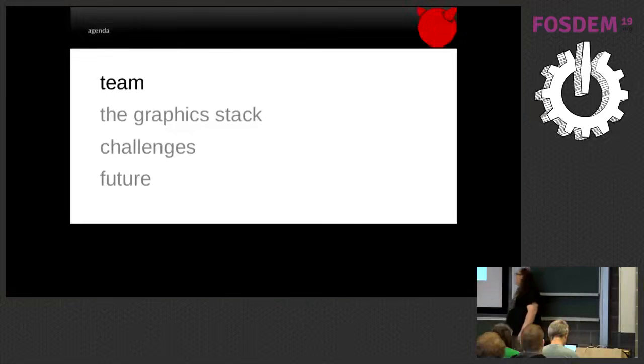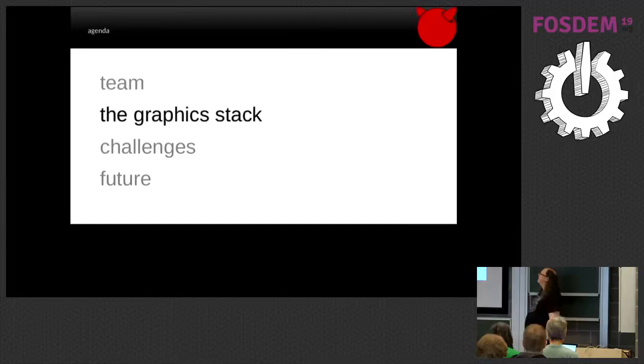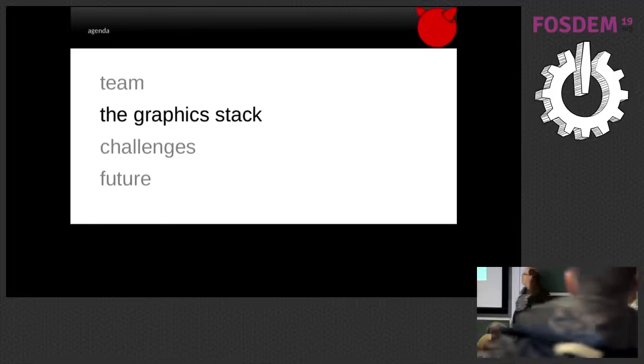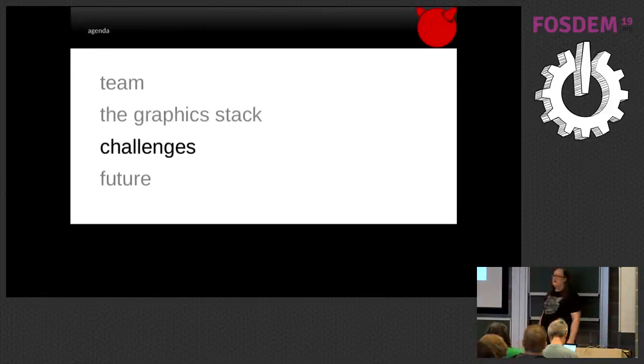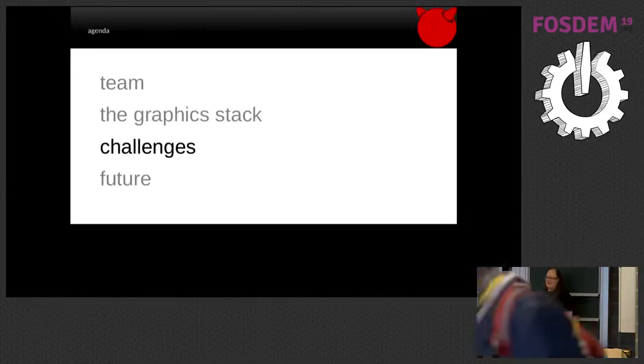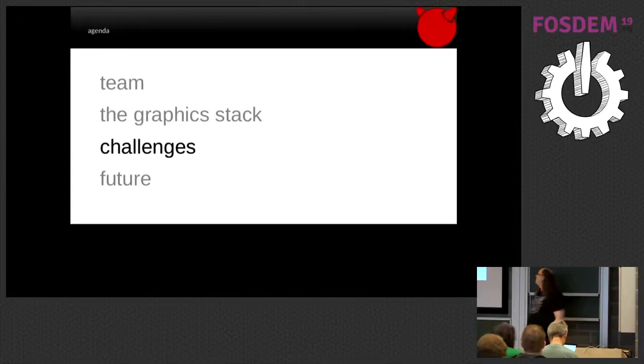So starting with the agenda, as I said, I will present the team. Then I will walk through the actual graphics stack, what's in FreeBSD today. I will talk a bit about the challenges we face: what's making this job less than trivial? And if there is some time, I will see if I can find my crystal ball and gaze a bit into the future and see what I think we need to do to make FreeBSD a better desktop platform.